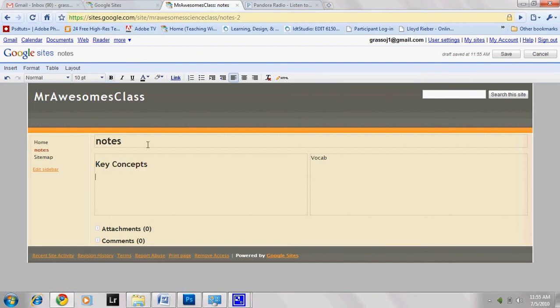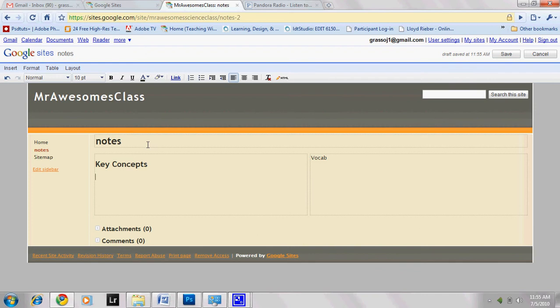When I hit Enter, because Google Sites knows you made a heading, whatever comes after the heading is normal content. Notice my text goes back to normal. I don't have to reformat the new text. That's the key feature of using the heading tool instead of maybe manually making it bold and larger.